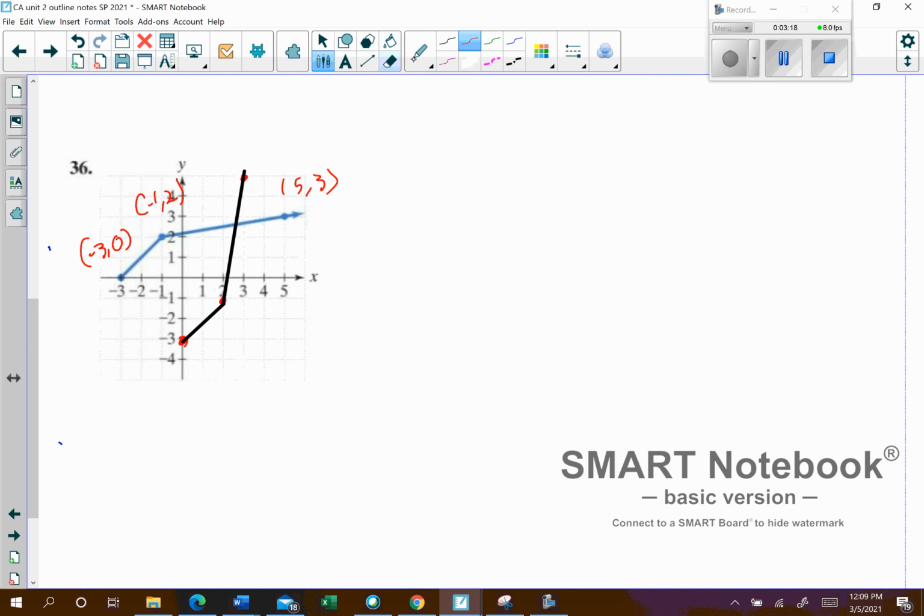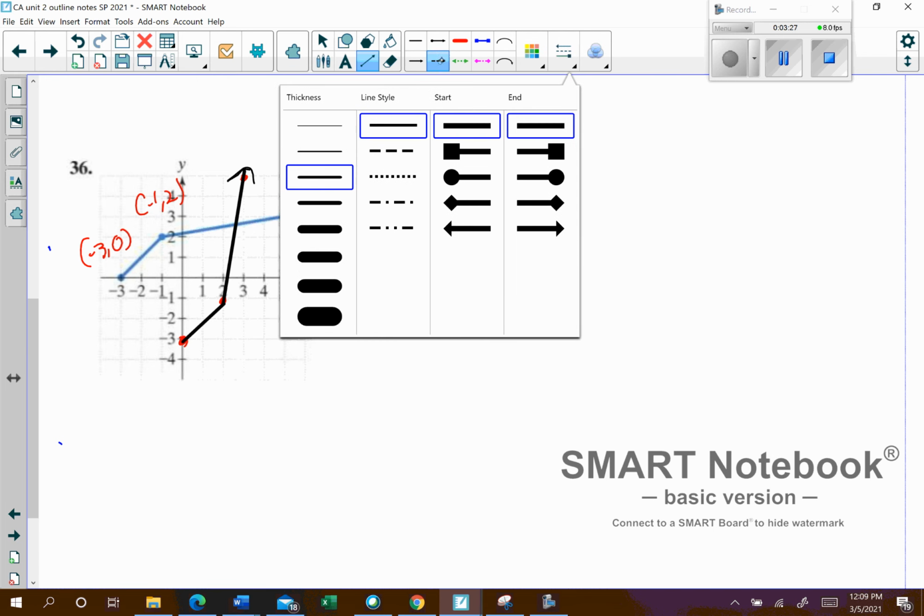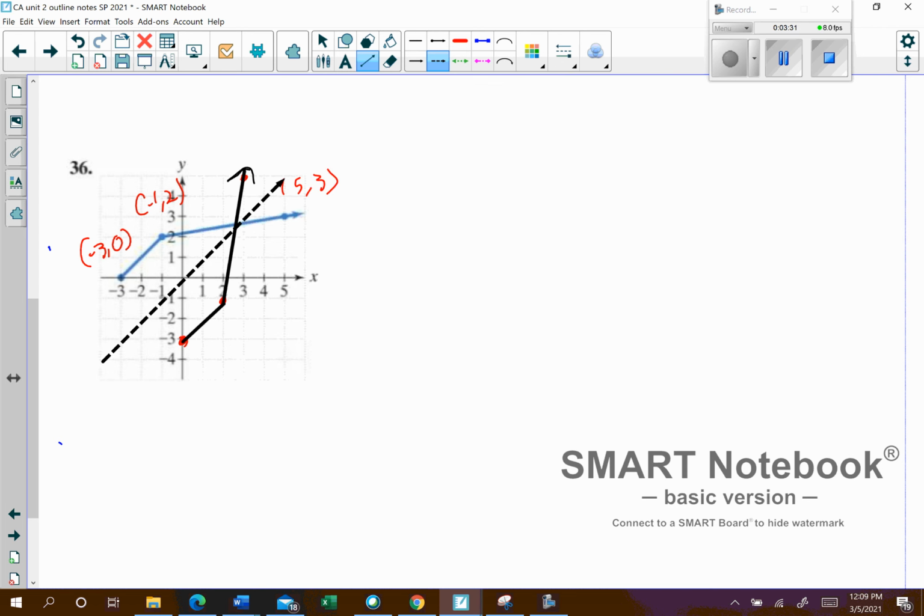And then I just continue it on with an arrow since it keeps going up indefinitely. And then if I wanted to, let's see, I could put my line of reflection here, and we would see that this is a reflection of the original. So you can see that line crosses right through it right there, and everything is a reflection across that. And really, that's it. So don't overthink it. To graph an inverse, you just swap the x and y values, and there you go.